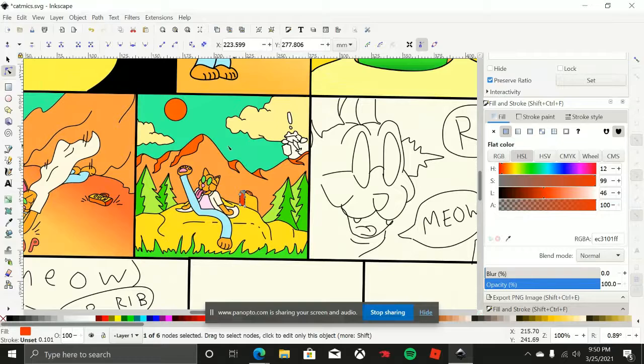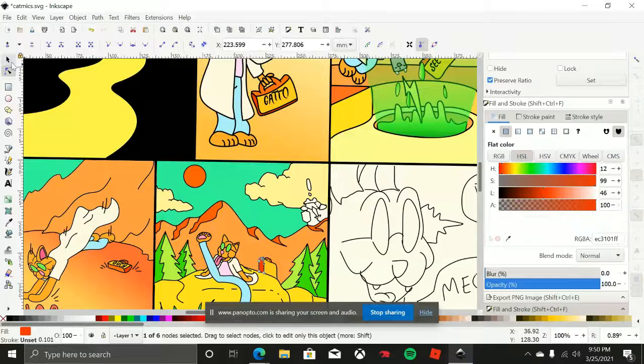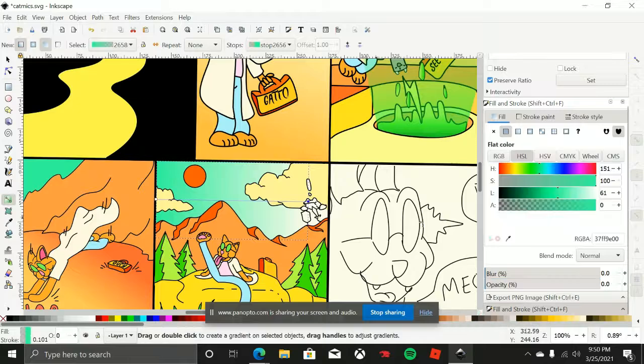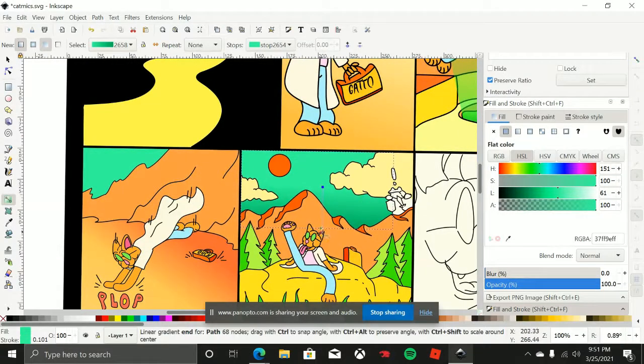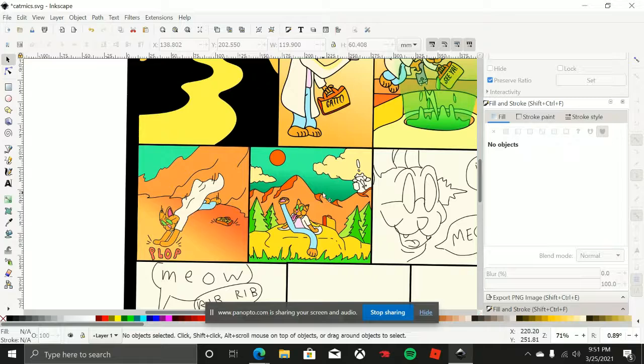All right, so I'm not gonna add any, because look, it looks sick. Let me just show you. It looks freaking sick if you add gradients. If you have the right ingredients, you can make some pretty cool things. I mean, look, that just gives it depth. You know what? Never mind. I'm adding gradients. Yep, I'm adding gradients. Look at that. That looks freaking amazing. That looks so cool.